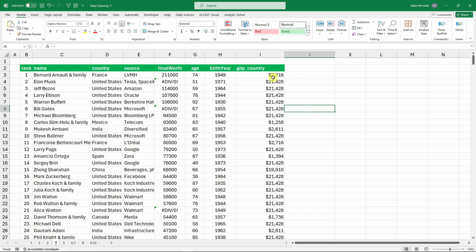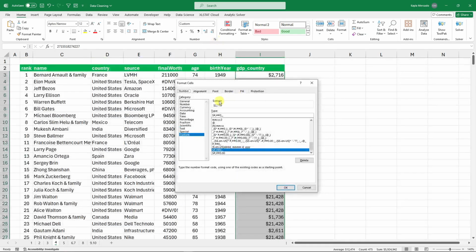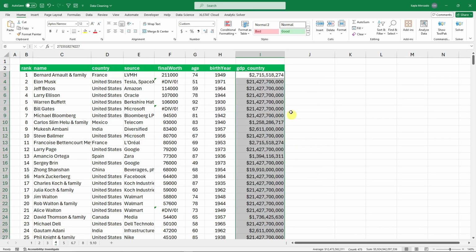So guys, that will be the same thing here. Make sure that you select everything. Go to the number format. Under custom, if you want to retrieve them back, of course, you can just delete the commas applied from earlier. Click on OK, and there we have it.